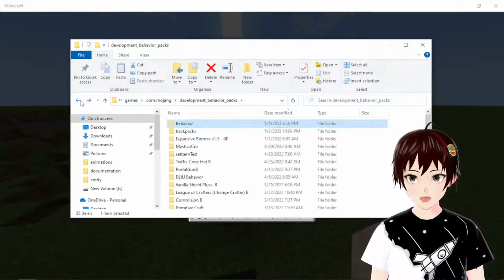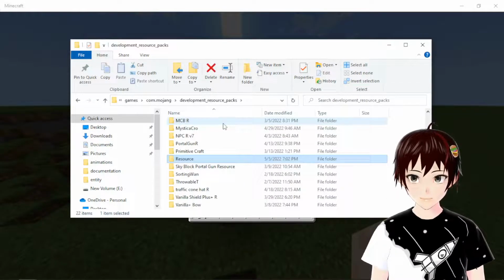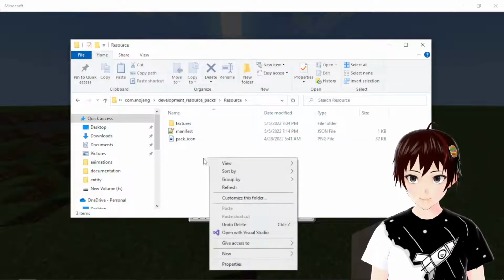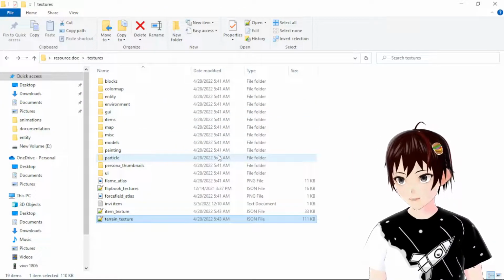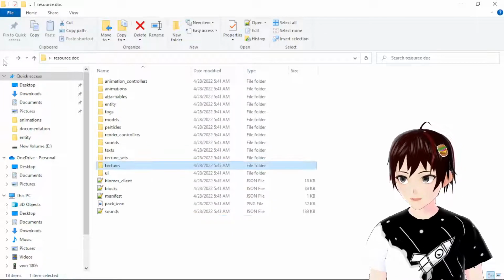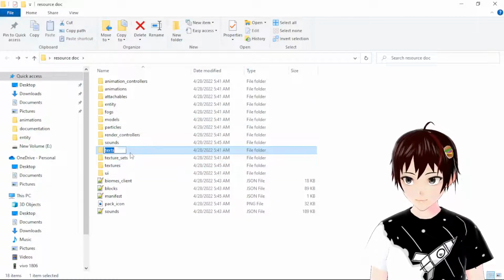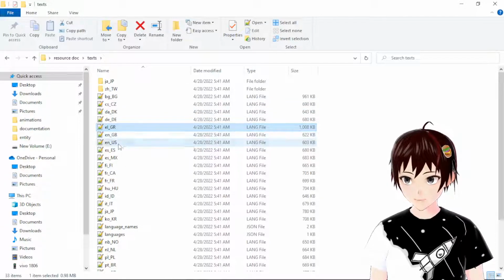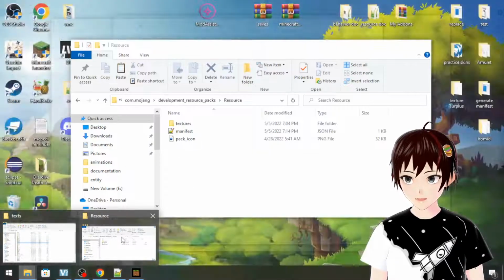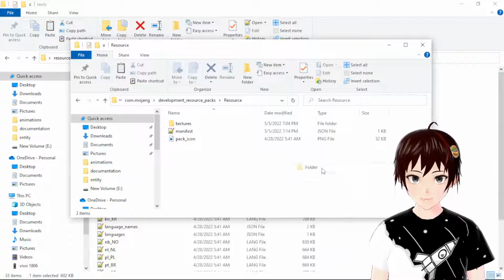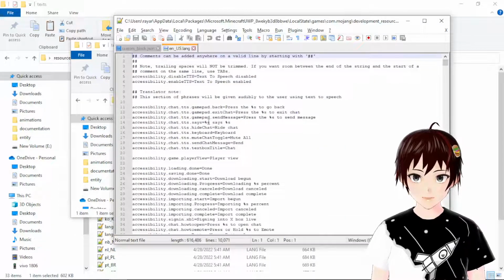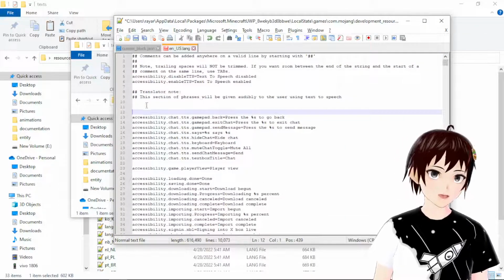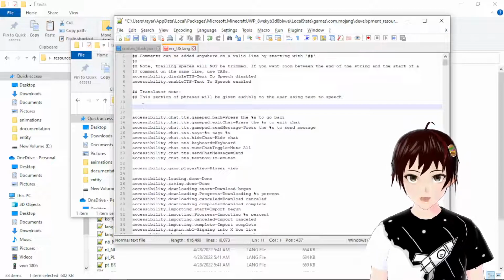We're going to go to our resources, and we're going to go to the vanilla file, and search for text and English US. We're going back to our resources. We're going to create a text folder. Then we're going to copy this, open this, and add the name of our custom block in here.